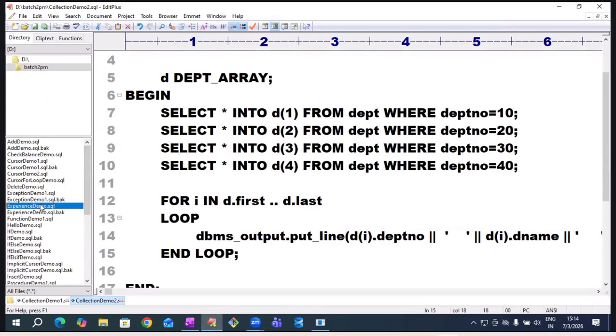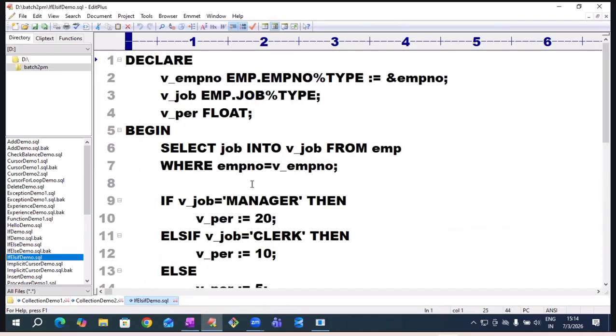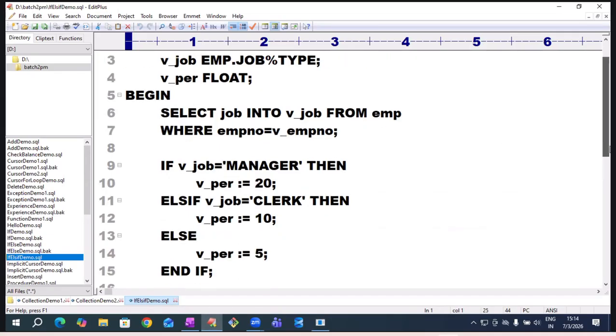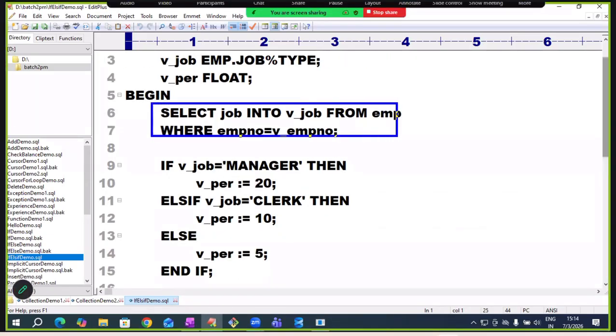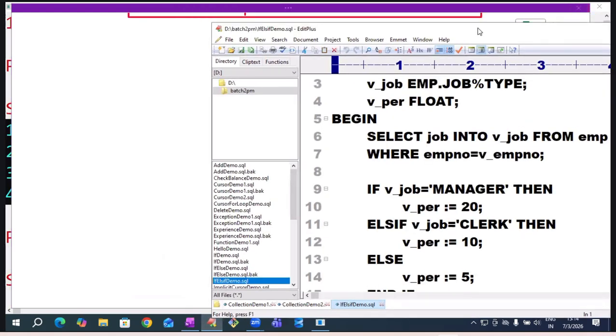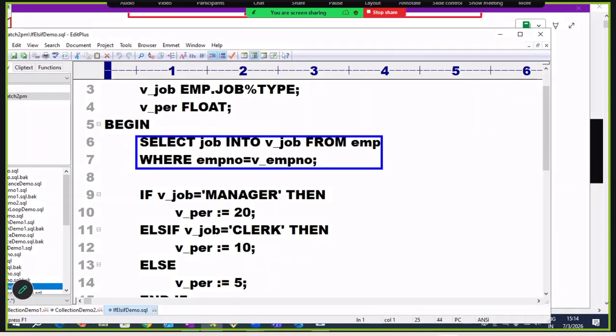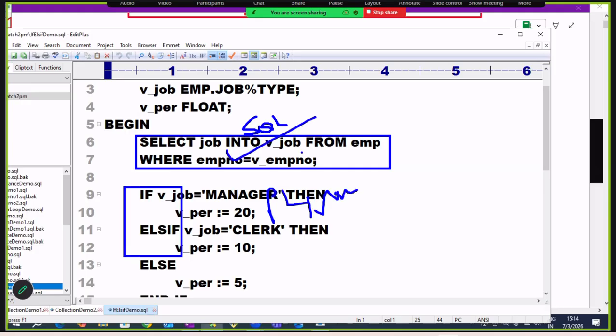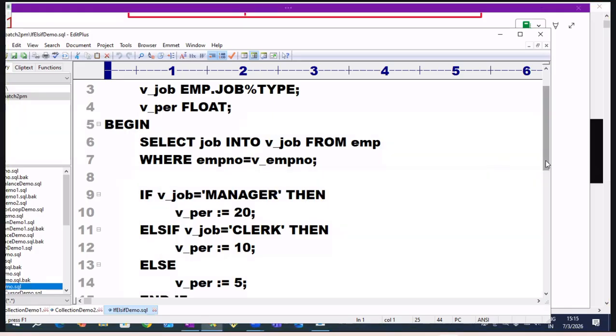Observe. Let me open an if program. See here. Select command means SQL or PLSQL? Select command, select SQL command. Select SQL command means this is SQL. If else if programming concept. So our PLSQL program contains SQL statements and PLSQL statements.